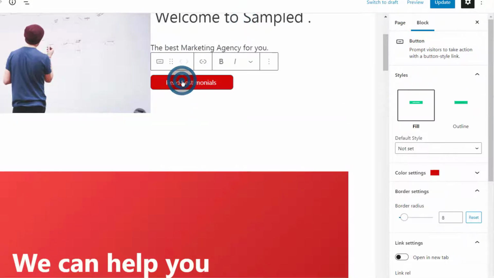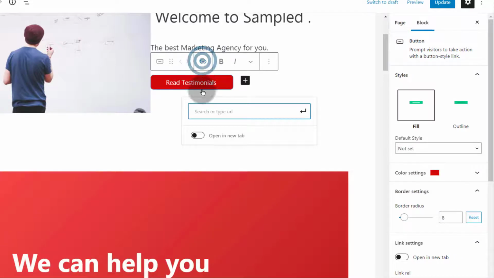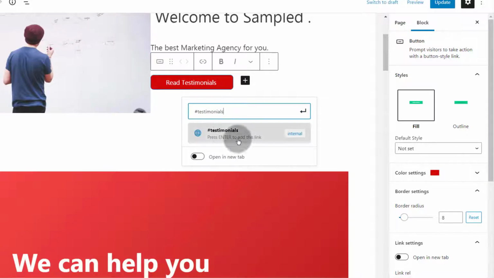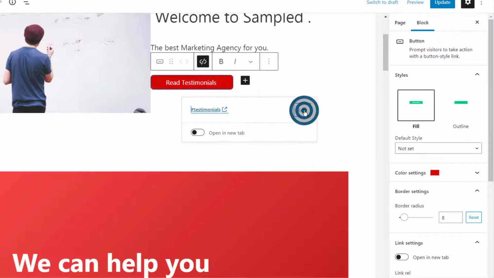So I'm just going to click on that, and then I'll click on the link, hyperlink, and then I will add a pound sign or a hash sign. And once you do that, you can just link. You can make the link open in a new tab if you want to, but we're going to leave it in this tab, and you can see it says that it's an internal link. So I'm just going to press enter, and as soon as I press enter, the link has been added.